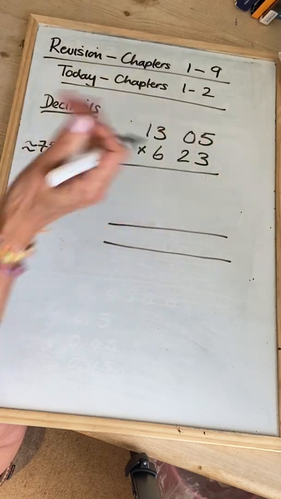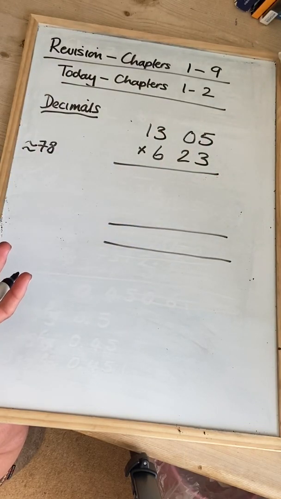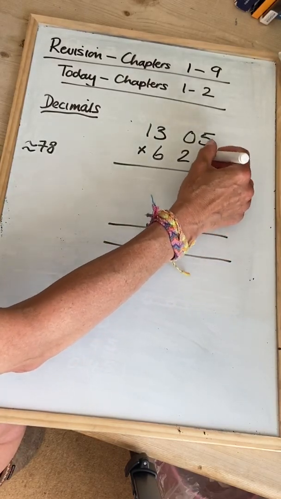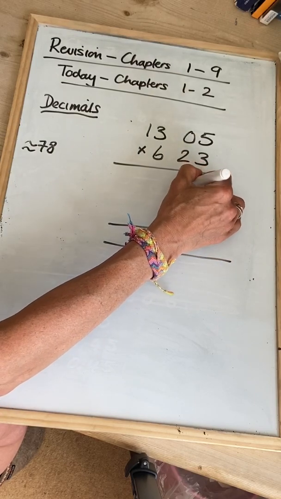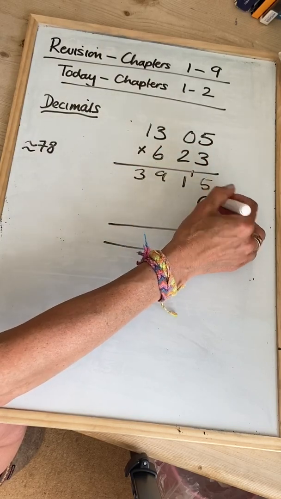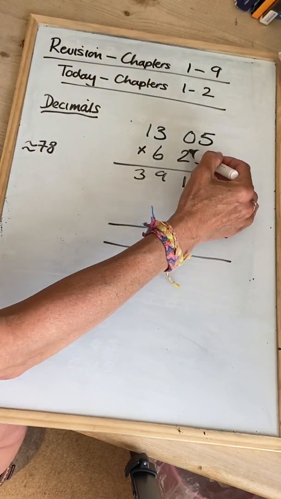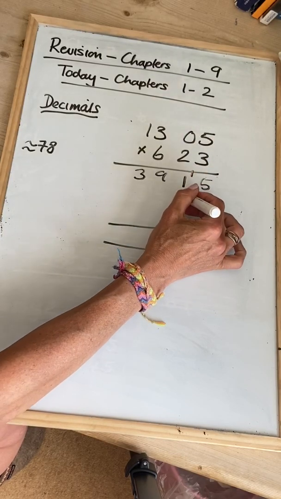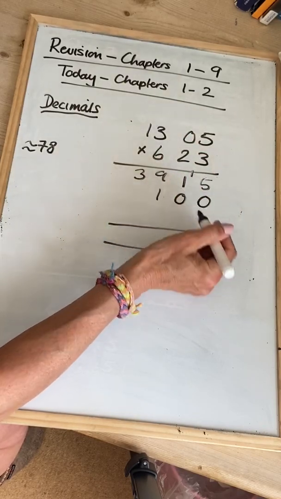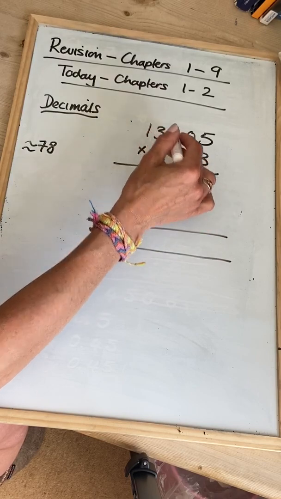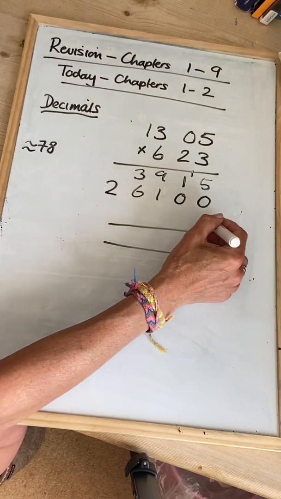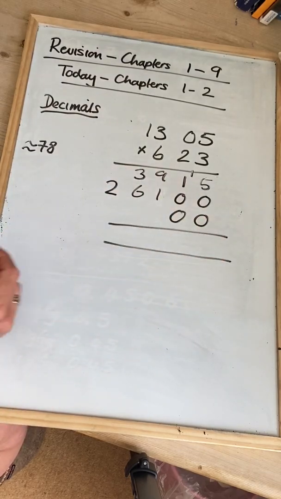If you take the decimal points out, you can then just do this as a normal multiplication sum. So 3 5s are 15, 5 down, carry the 1. 3 times 0 is 0, so that 1 goes in there. 3 3s are 9, 3 1s are 3. Put in a 0 because we're now multiplying by 20, not by 2. So 2 times 5 is 10, 0 down, carry the 1. 2 times 0 again is 0, so that becomes 1. 2 times 3 is 6, 2 times 1 is 2. And now we're multiplying by the 600, so we're going to put 2 zeros in place.